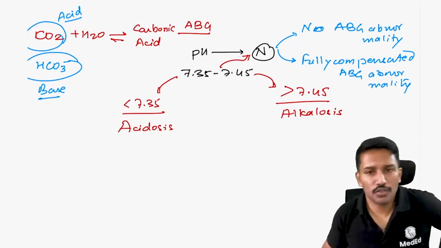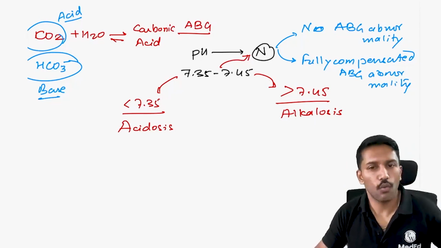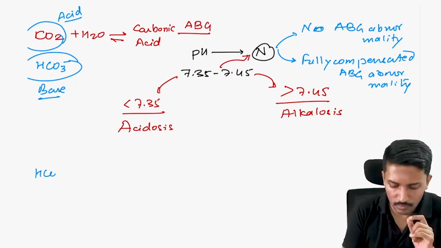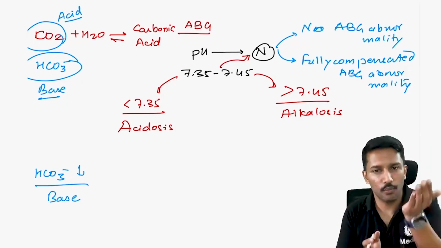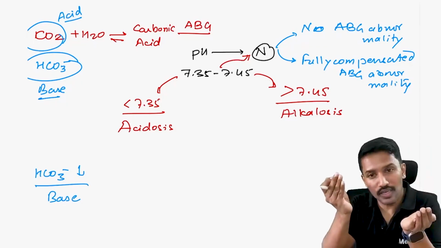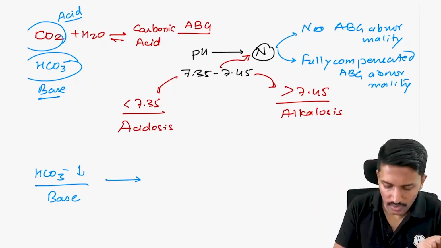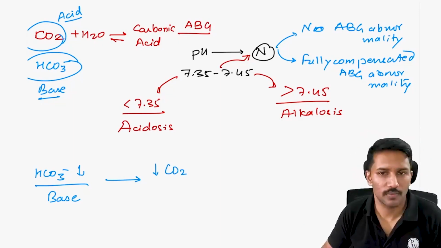Okay, now I will ask you a question. I have a patient with very low bicarbonate. Now what do you expect the lungs to do? See, when I say low bicarbonate, that means the base is low, right? The base in the body is decreased. So the base is decreasing, a proportionate decrease in the acid should happen. So the lungs, as a compensatory mechanism, should bring down the carbonic acid by eliminating more carbon dioxide.